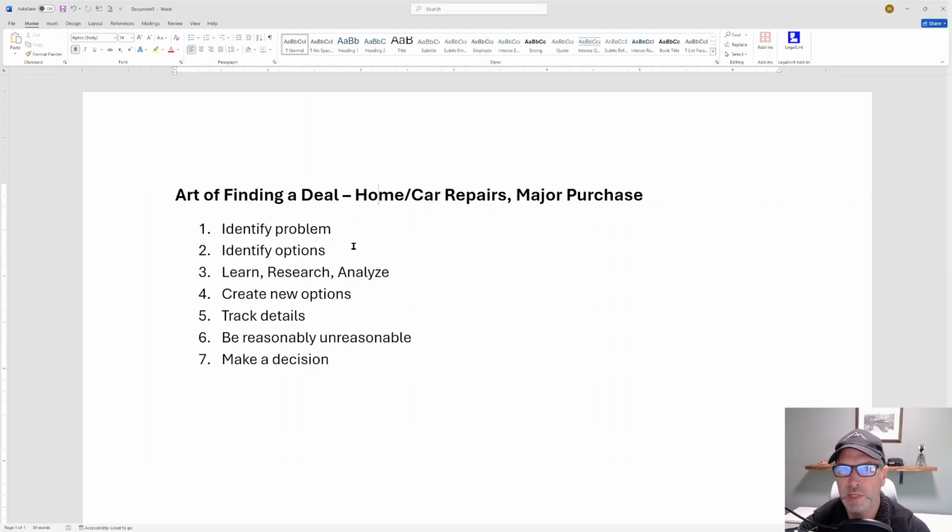Contractors were going like crazy, and when contractors get super busy, sometimes what I found is contractors will give you what I call a "make me do it" price. Make me do it, where they don't really want to do the work, they don't have time for the work, but if you pay them some crazy amount of money, they will be more than willing to do that. I've seen that happen in a number of situations with different contractors, and people do pay crazy prices where if they would wait or shop around or do other things, they can find a much better price.